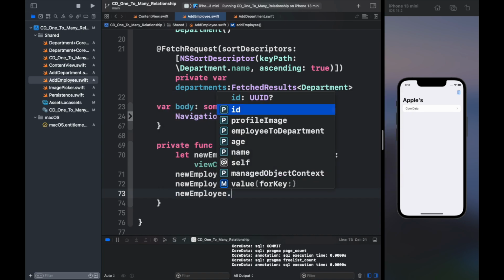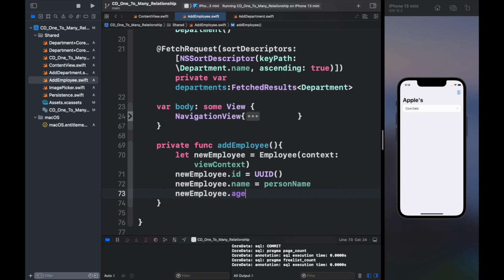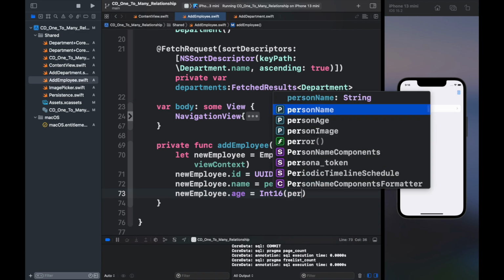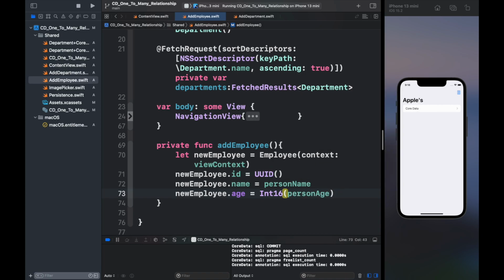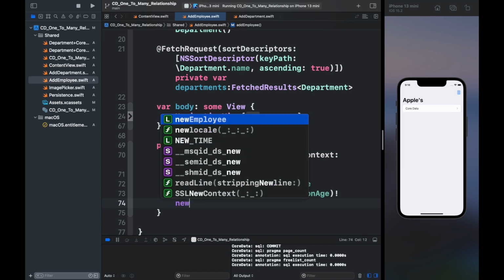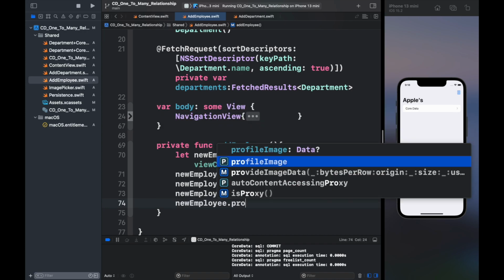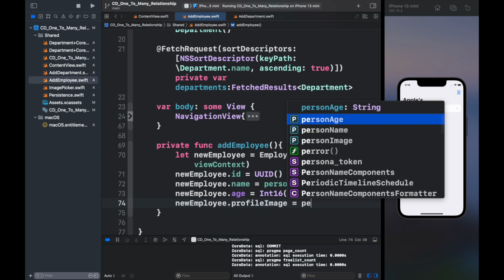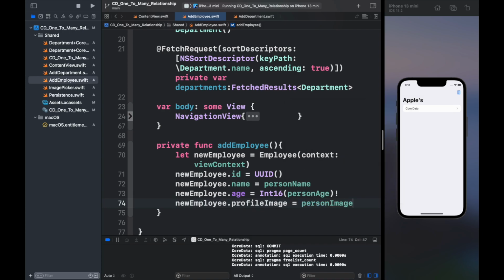age as integer 16, then add person age variable. This will save the value of person age as integer 16. Then add the profile image as variable, person image and save its PNG data. Then we provide a relationship of employee to department which is equal to selected department.